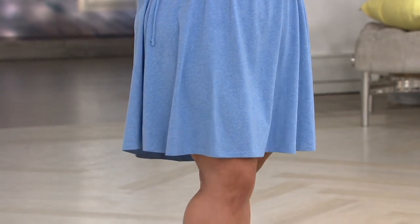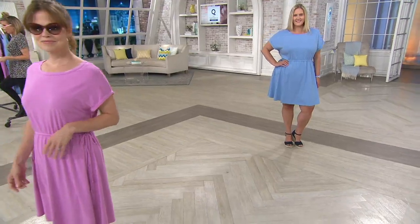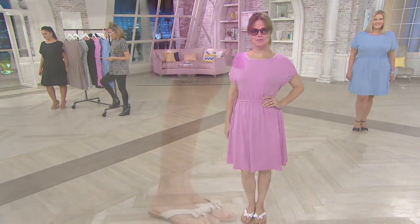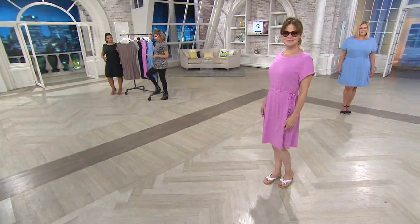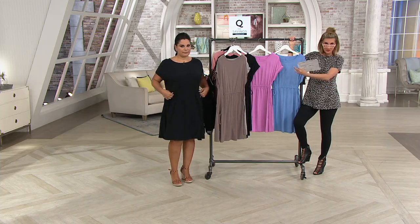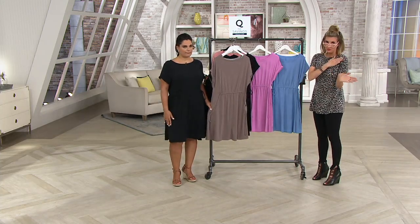It works as a beach cover-up too. Don't forget it never comes back and normally would be over $50 with tax and shipping. A lot of things in these three hours might be items you've had your eye on but the price was too high to justify — now for $29, or about $7 and change on easy pay, you might even consider getting a couple of colors. All colors are no-reorder, and everything is on easy pay for four or more during our clearance event through the end of the week.